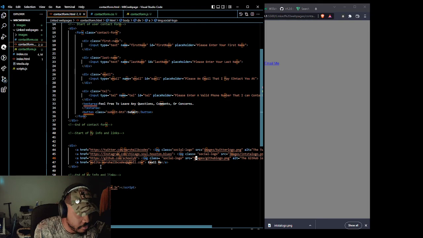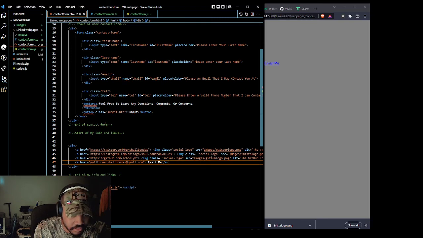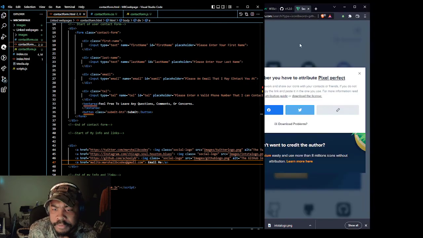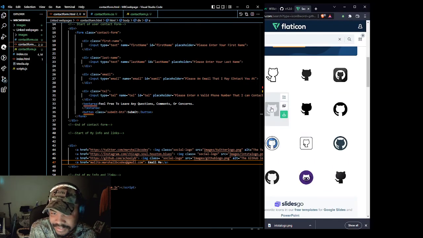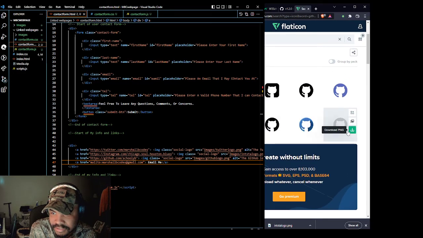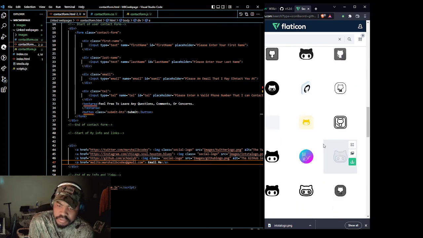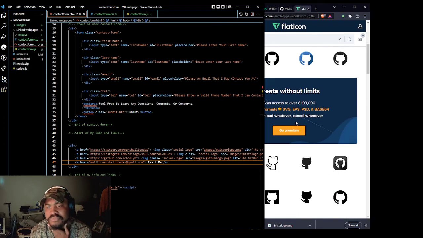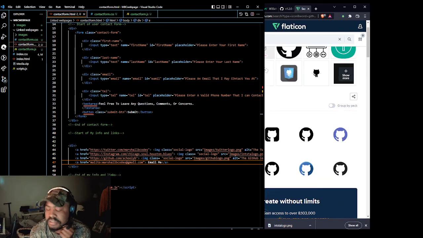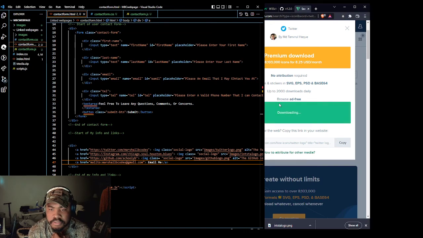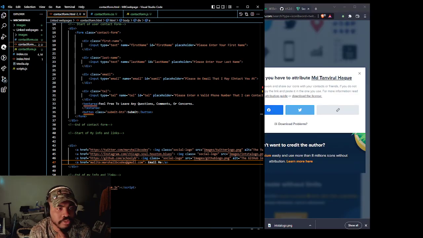I did name them all classes, right? Class in social logo. I kind of want them to be the same size, but at the same time, I want them to be in color too. Why is that the only one? Maybe. All right, let's see. I can probably just shrink the other one down a little bit more if I need to, but where's the fun in that? It's just more work.